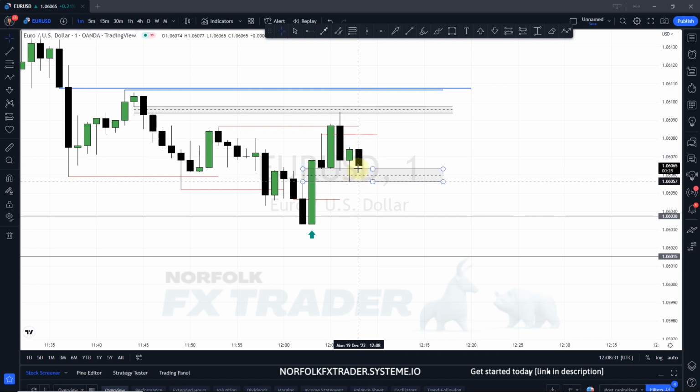All we want to see now is a continuation up. If we see this candle closing through this low, so now we know where this imbalance has been filled, I'm just going to remove that so we don't get confused. This is the level. If we close through this level here now, then this is going to be a signal to the downside.